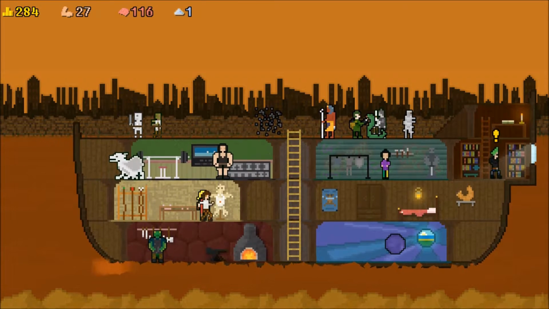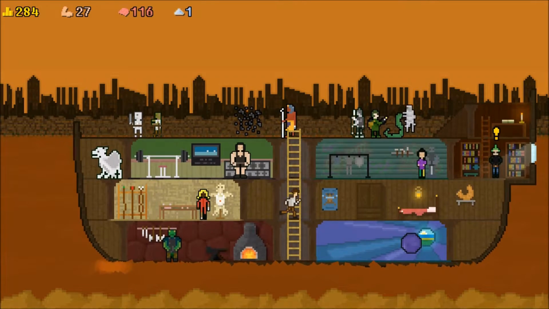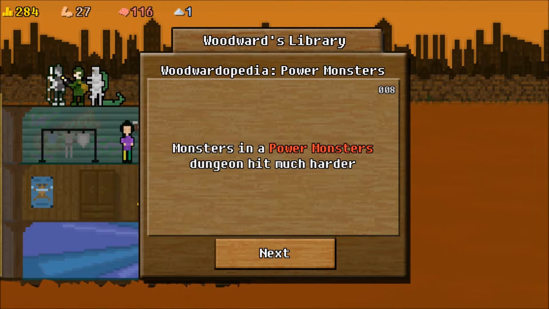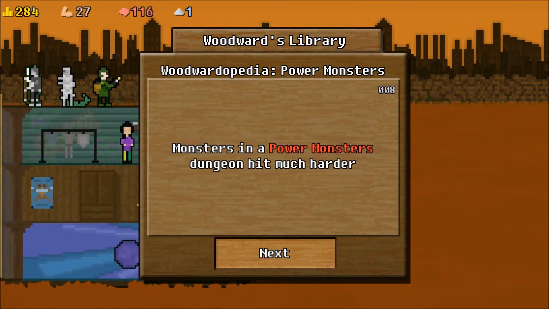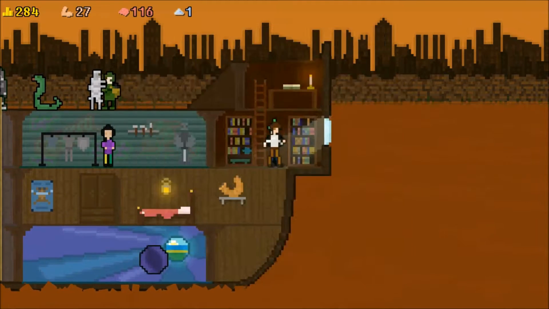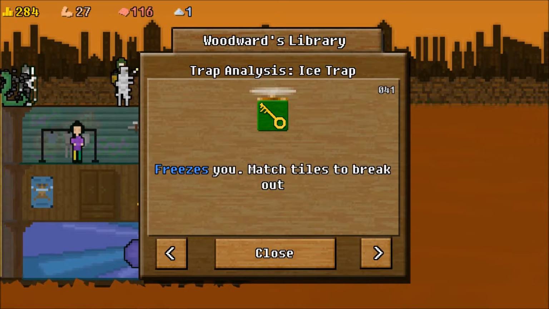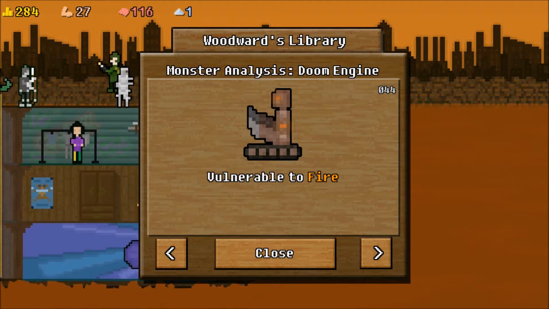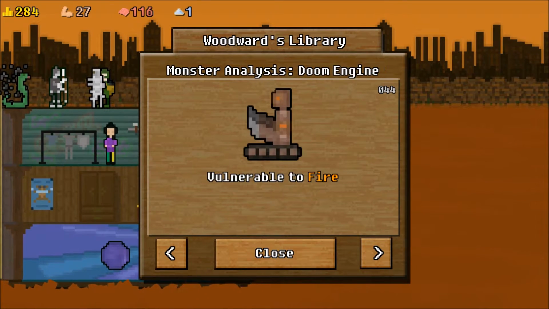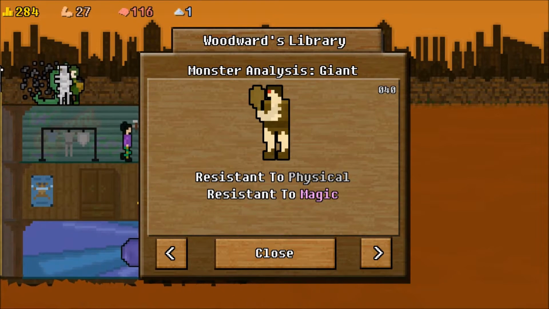But yeah, you can see this is my ship here, and each of these rooms actually does something. For example, this guy with the green mohawk over here, he contains all sorts of information. So monsters in a powered monster dungeon hit much harder. Creatures in frozen dungeons are immune to ice but vulnerable to fire. And I can also click on him again and get more information about all sorts of things, like the Doom engine here is vulnerable to fire. The slime thrower is a ranged attacker. And while this information is hard to remember, I'll tell you that one for free.